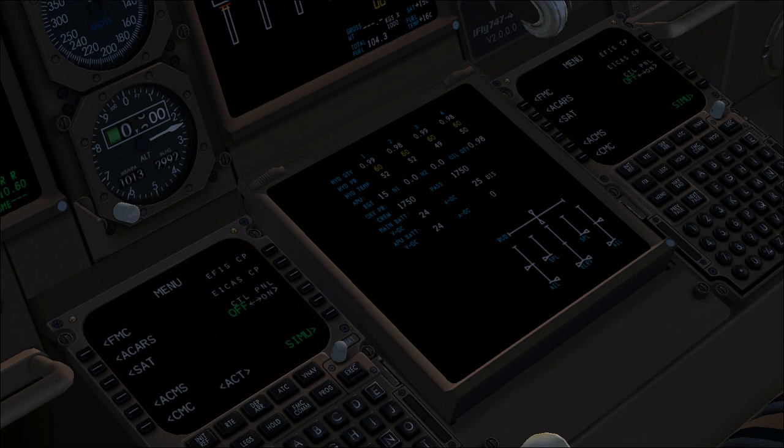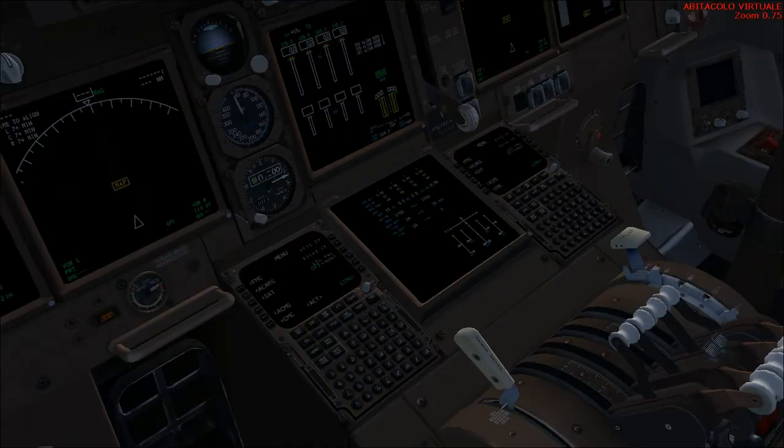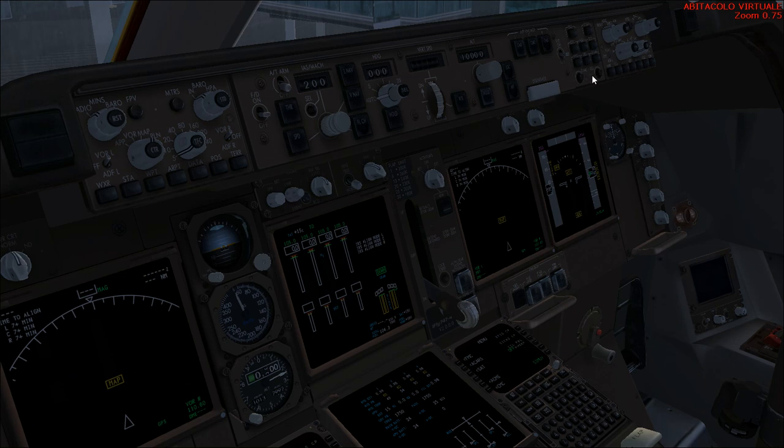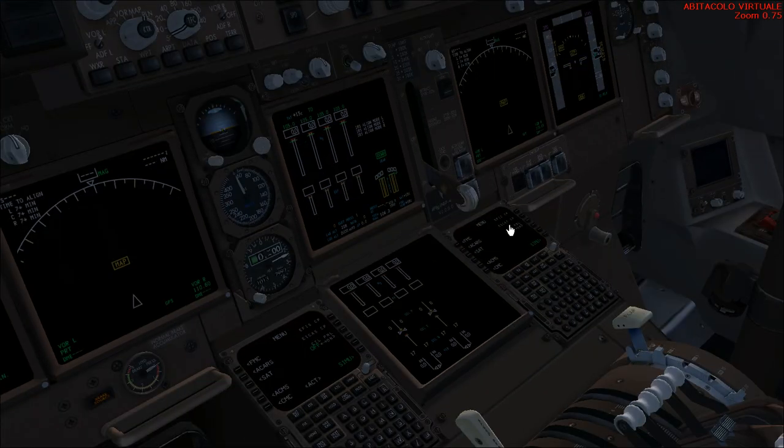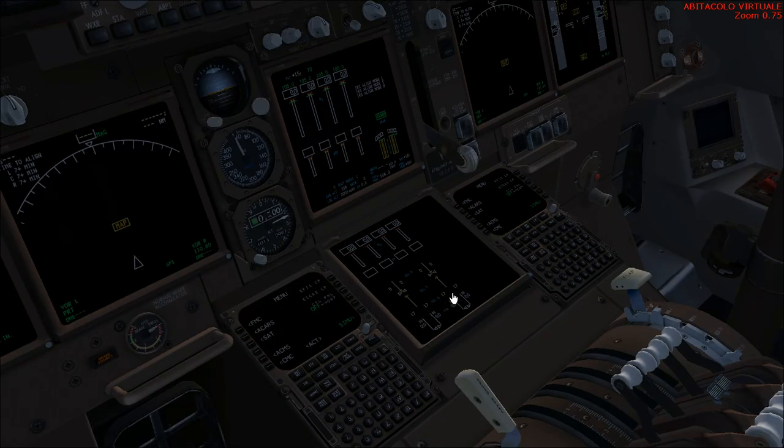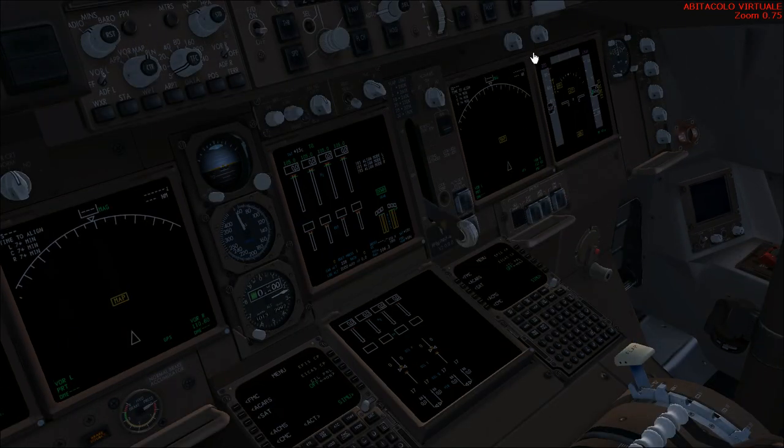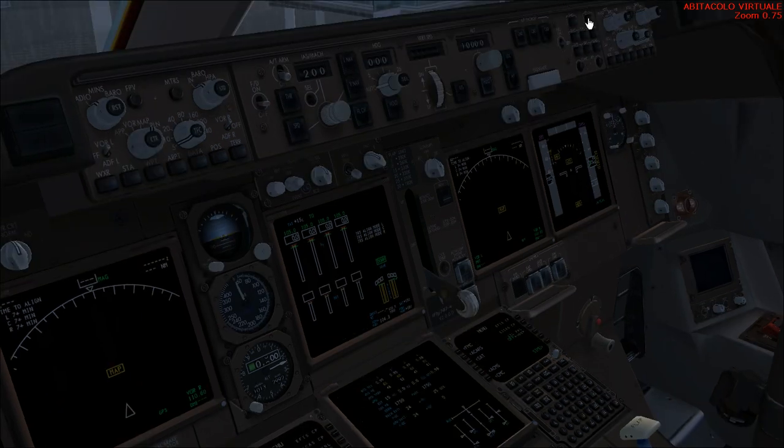Anyway, we have to check the oxygen pressure of the crew and the passengers. As you can see, oxygen pressure is 1750 on both sides, and this is almost full, so we are perfect. We have to check hydraulic quantity. As you can see, hydraulic quantity is 98% on all four systems, so we are fine with that. And we have to check the engine oil quantity, which can be checked with the engine panel. As you can see, 17 quarts on all four engines, so this is pretty much full, so we are okay. And we return to the status display after this.